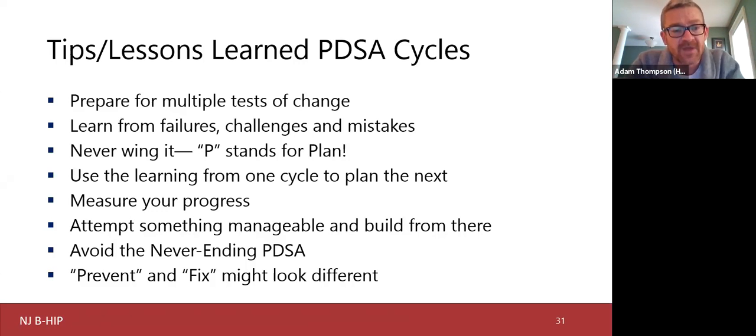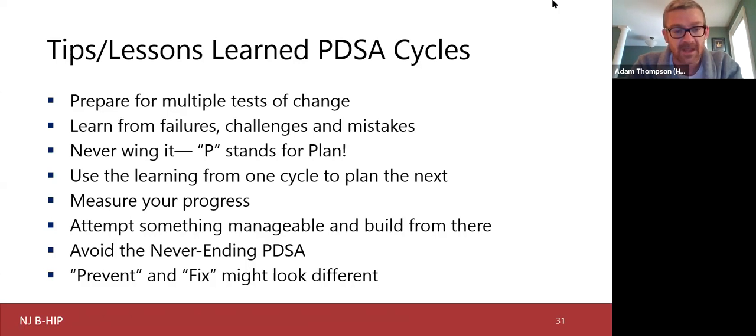You also want to learn from failures, challenges, and mistakes. I'm a pure science guy. I really love this process because at its core, if you go back in time, this is really our fourth grade lesson on how to test something. That's what we all learn. And what's great about it is you never fail in a scientific experiment. What you learn is stuff you didn't know before, and that should inform the changes you make in the future. Sometimes the projects that have failed the most spectacularly have also taught us the most about what we needed to do in the next step.